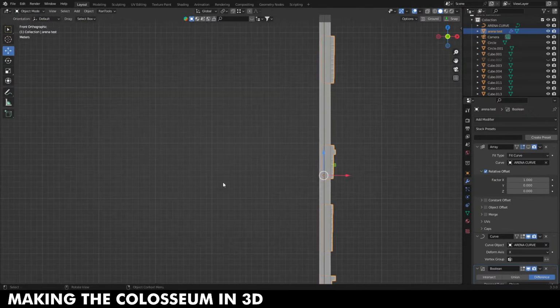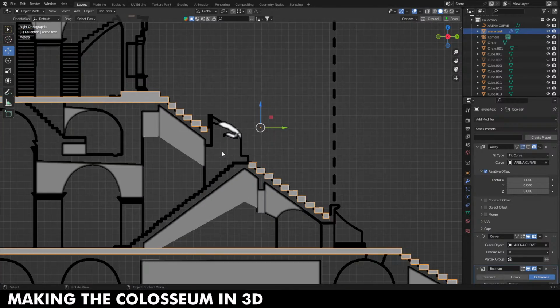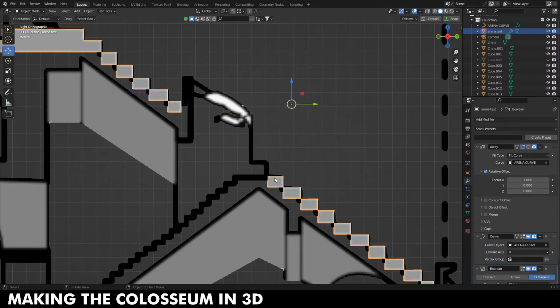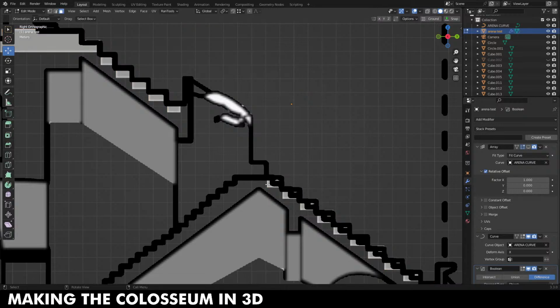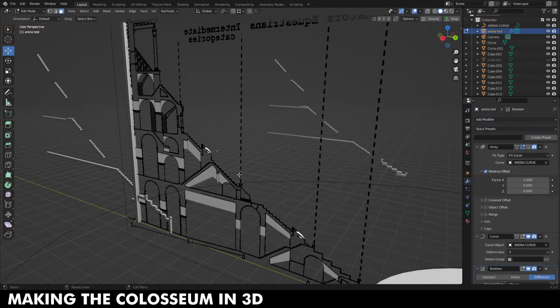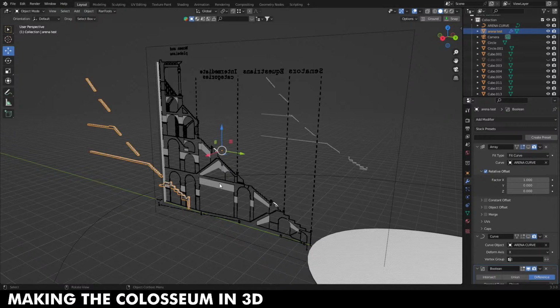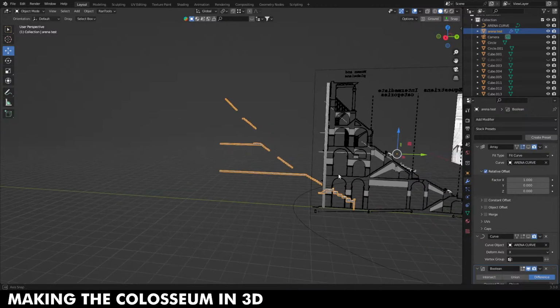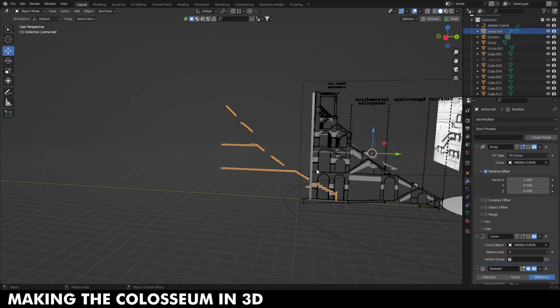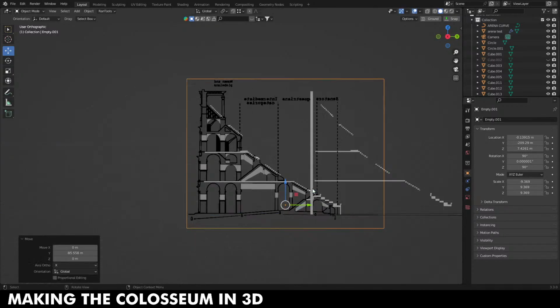So anyway, if this is supposed to be a continuous set of stairs, this is what I'm going to do. I'm going to finish the stairs. I'll put this here.